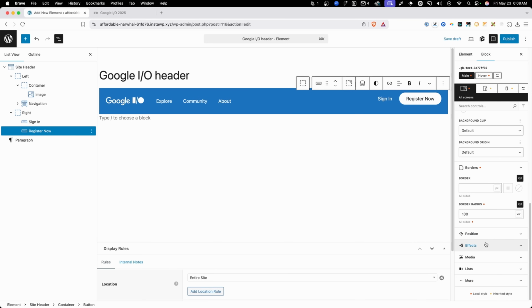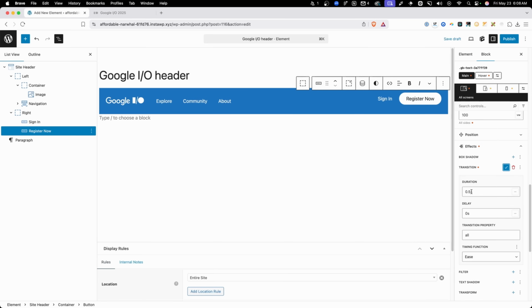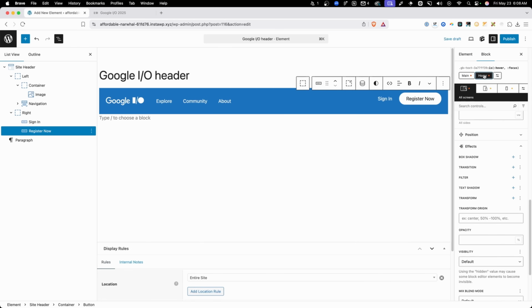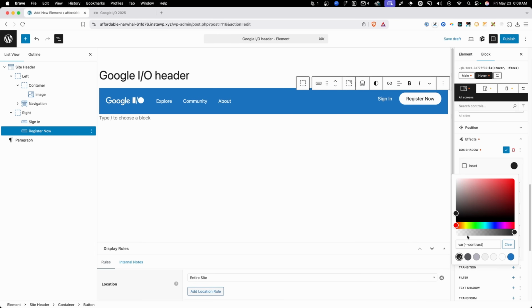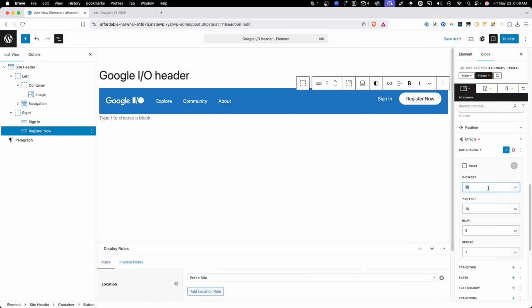We'll go down here to our effects, and I first want to go ahead and give this a transition, just so when we add that shadow, it comes in nice and smooth. We'll change that to 0.25 seconds and have it ease in out. Then we can go back into our hover here and we'll add a box shadow. I'm gonna go ahead and change this to our black color and just bring down the opacity quite a bit, maybe 0.25. We'll set a 0x offset and we'll go down to our Y and maybe do it 4 pixels, a blur of 10 pixels and change our spread to 0. Now when we hover over that, we see we get just a little bit of blur.